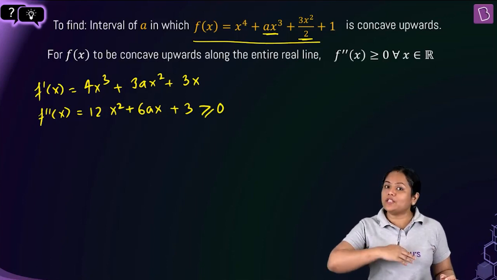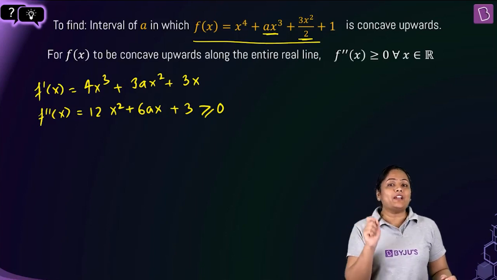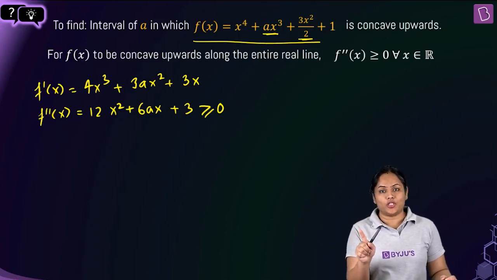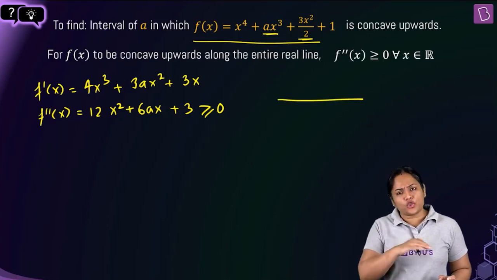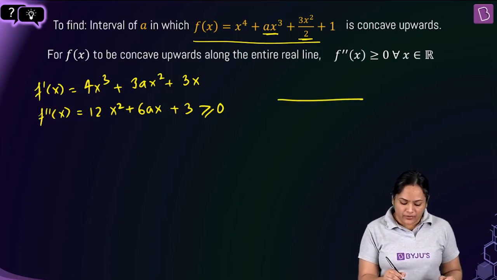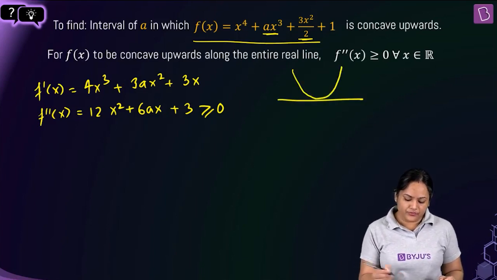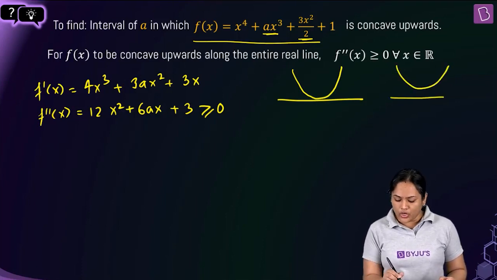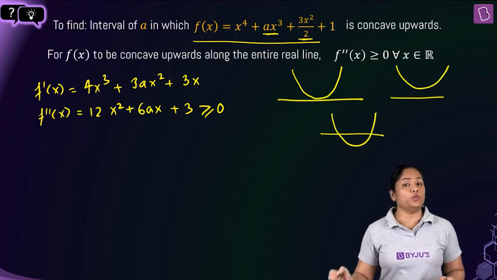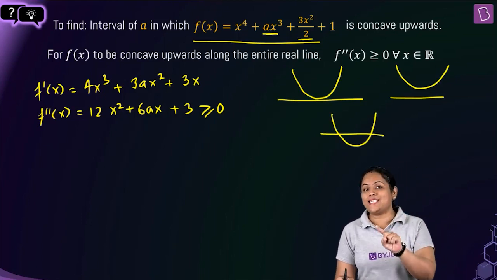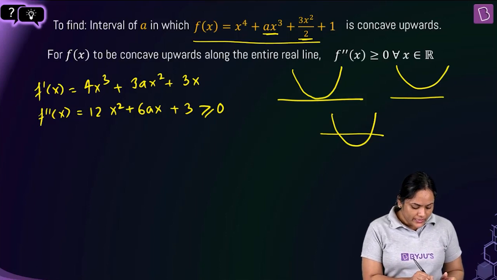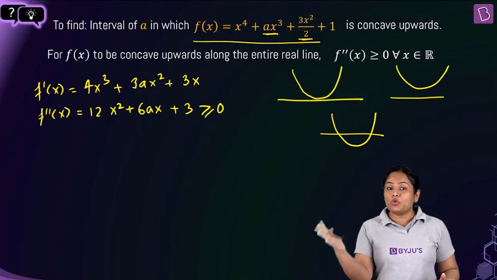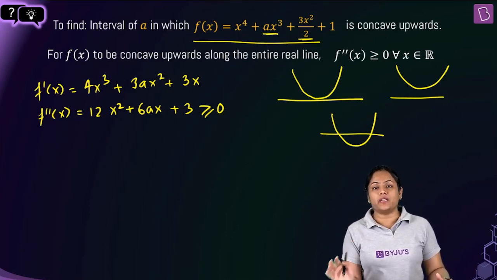It has to be either always positive or it can be 0, but the sign should not change. That means if I draw the graph of the quadratic, the graph can be totally above the x-axis, or the graph can cut the x-axis at two points. Now listen to the concept which I'm going to tell you here. It will be used in many more questions formed like this.